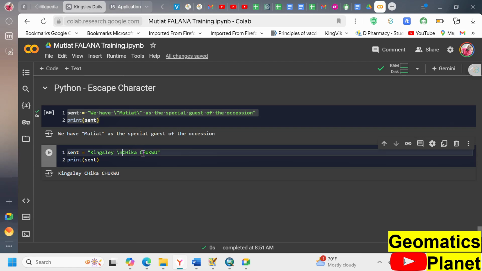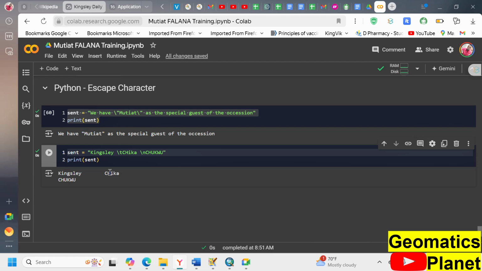So I use backslash n in front of it, and when I run this, I get something that looks like this. If I want a tab, I put backslash t in front of it and run it, and you will see it having a tab. So there are different ones, but this is what we call escape characters in Python.